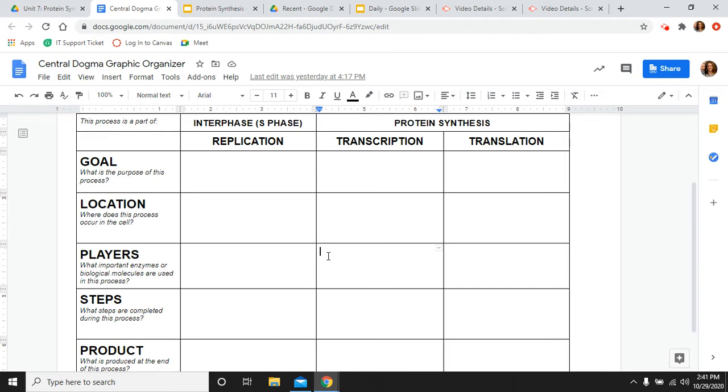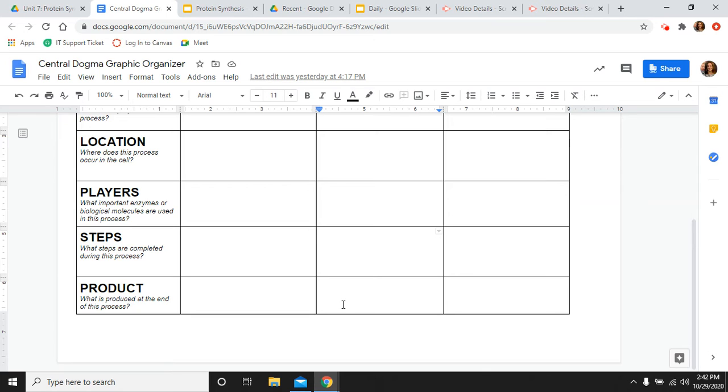There's not really too many enzymes involved with our protein synthesis. However, we have talked about DNA, mRNA, tRNA, and ribosomes. So those are going to be your player list to choose from when you're talking about your protein synthesis. If you have your notes, you got all of this. I can help you. All right, steps.